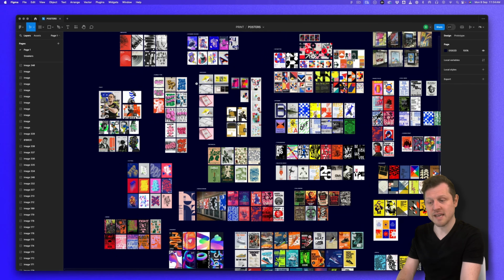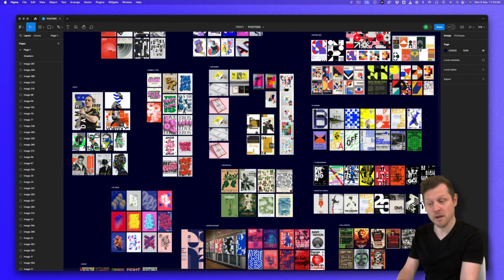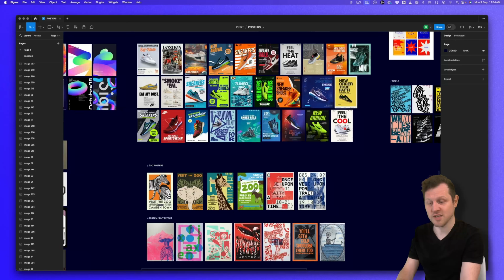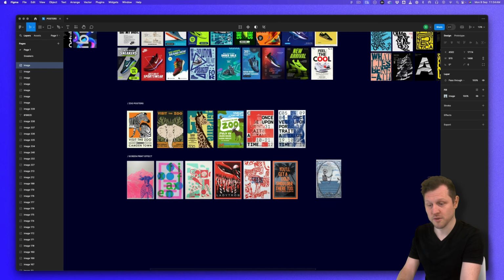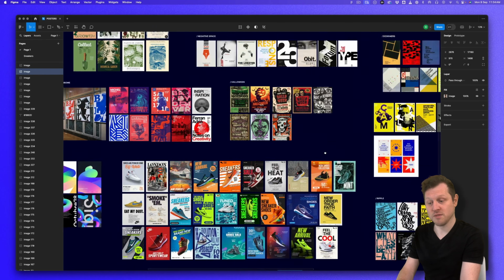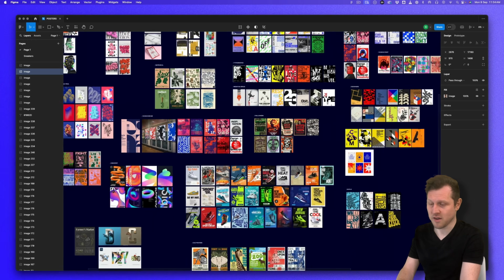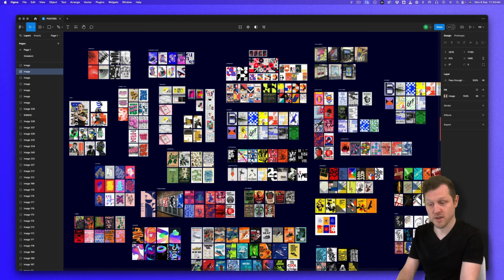As of late, I have been gathering all my found research in Figma, where I can paste all my research and see it all in one huge board. I find this to be an amazing platform to save research, but that's a topic for another video. Another good source of inspiration is Pinterest.